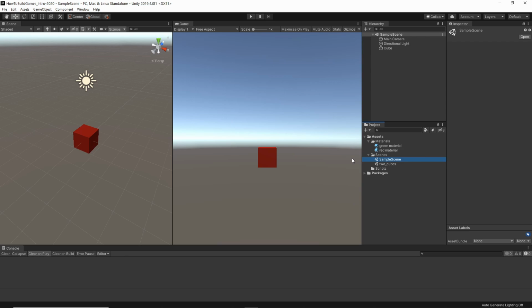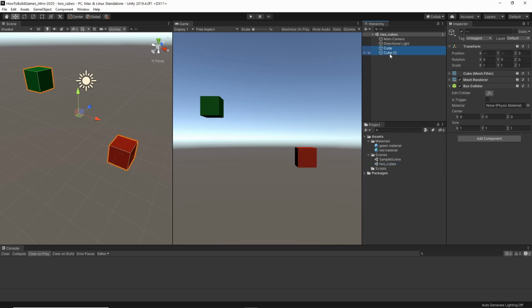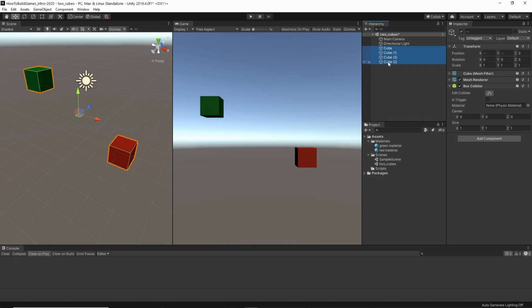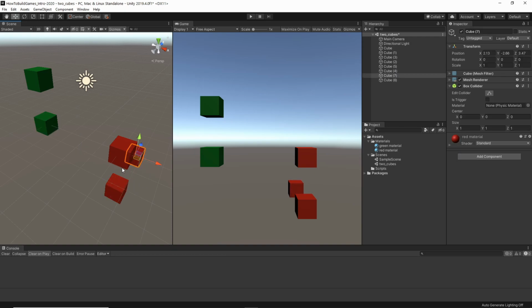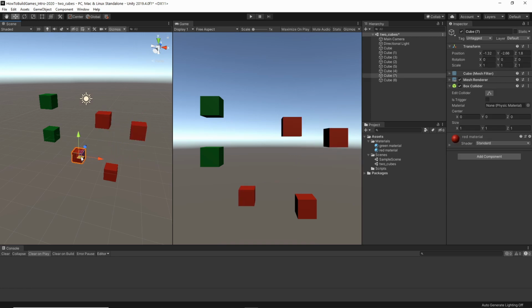One of the other things I will do is I might have backups. Let's say I have this 2 cubes and I say, well, what would happen if I added a bunch of these? So I'm going to click this, shift click that, and press Control D on PC or Command D on Mac to duplicate. You can also just select, right click and duplicate. But I know I've got others, so I'm going to zoom out a little bit and grab some of these, move them around.